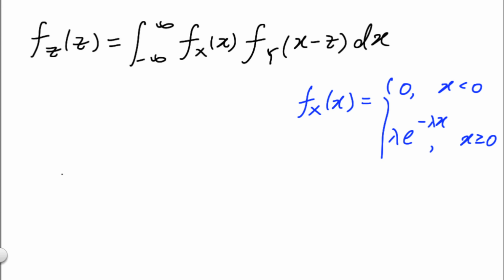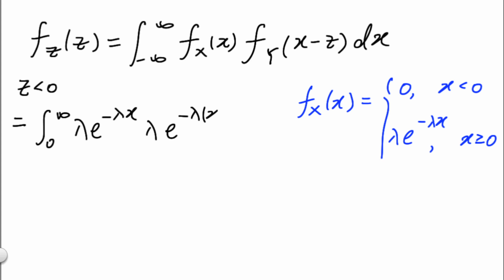We're now ready to compute. We'll first look at the case where z is less than 0. Now on the right, I'm writing out the distribution of an exponential random variable with the parameter lambda. In this case, using the integration above, we can write it as the integral from 0 to infinity of lambda e to the negative lambda x times lambda e to the negative lambda times x minus z, dx. The reason we chose to integrate from 0 to positive infinity is because anywhere else, as we can verify from the expression of f of x right here, the product of f of x times f of y is 0.